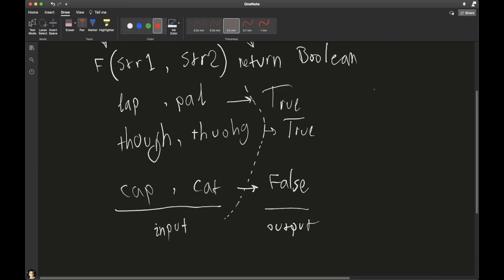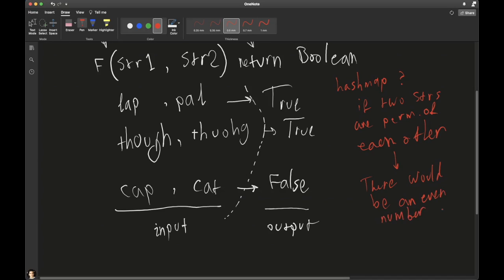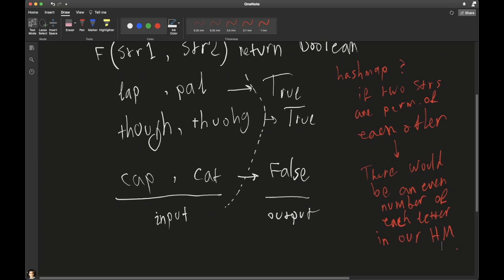Now let's think about how we can achieve this. Can we use hash maps? If two strings are permutations of each other, that means there would be an even number of each letter in our hash map.